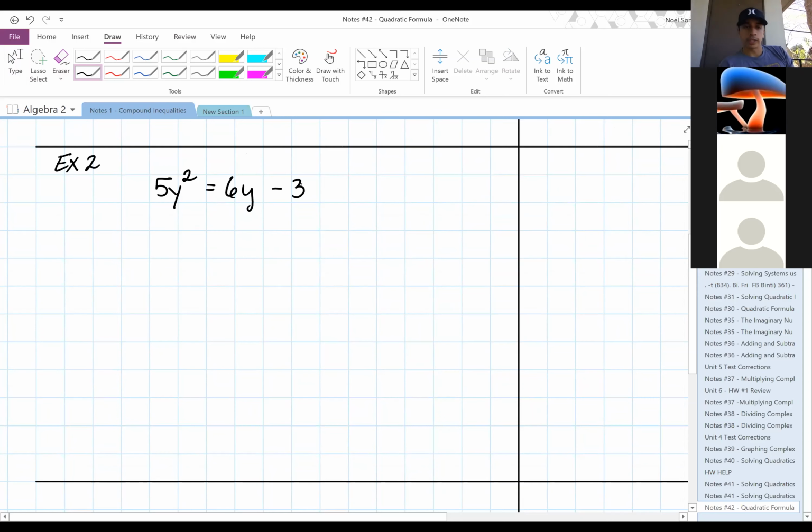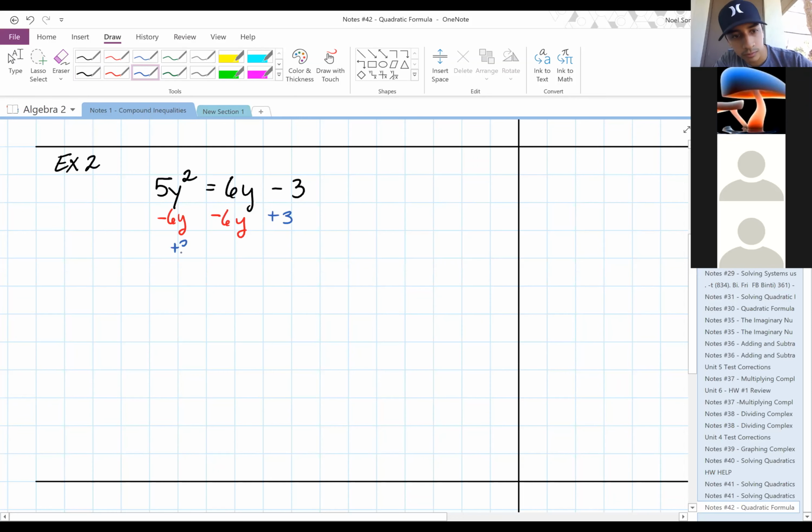Okay, so here is an example where you will need to take a little bit of time to rearrange the quadratic, all right? You need it in standard form. At the moment, it's not, because you have the ax squared part separate from the bx and the c. So you need to move everything to one side. So just make a choice, okay? Let's move everything to the left, all right? So first, you want to subtract the 6y from both sides, and you want to add the 3, okay?